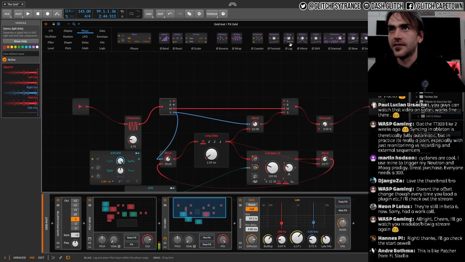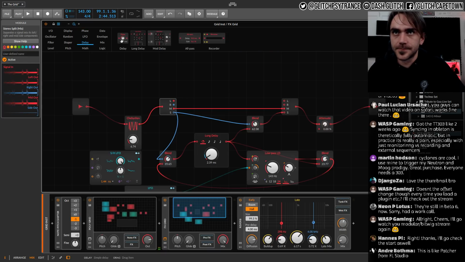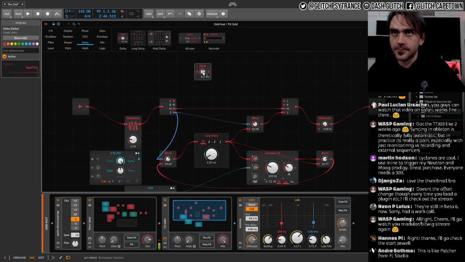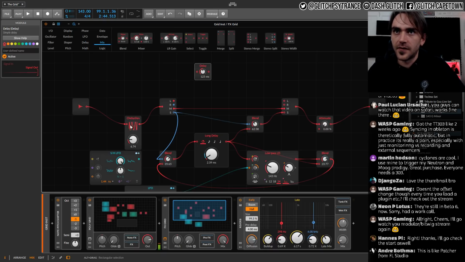So maybe we can try... I wonder if we could widen it with a time offset somehow with a delay. That's getting a bit complicated, but we could do it, I guess.